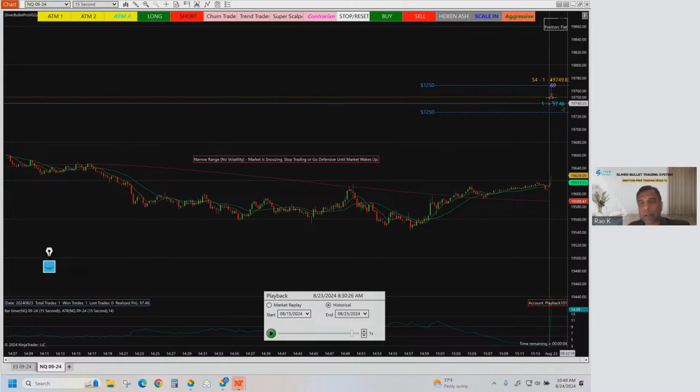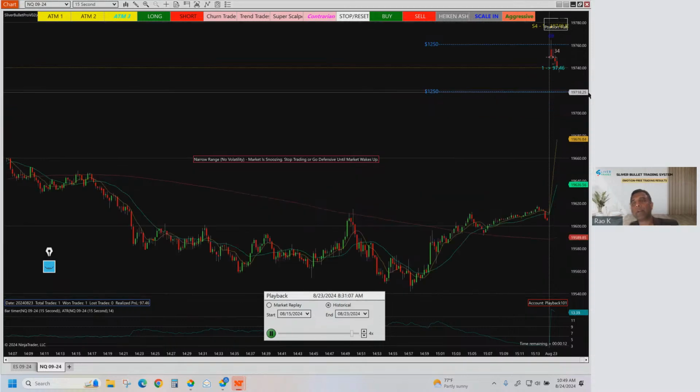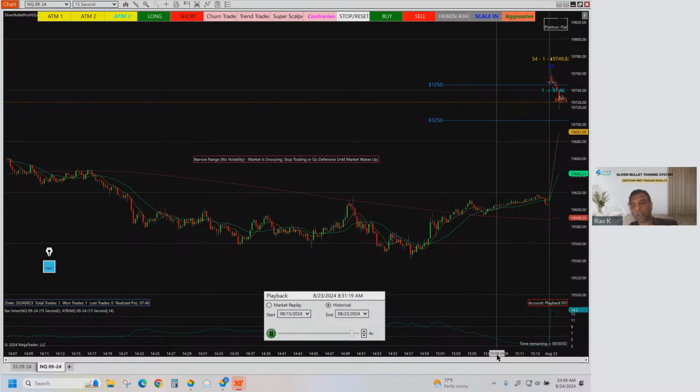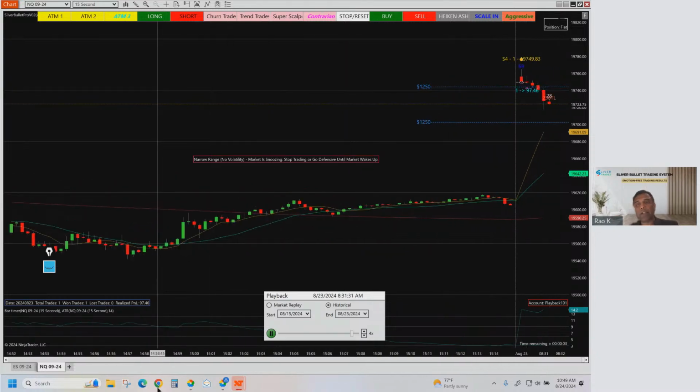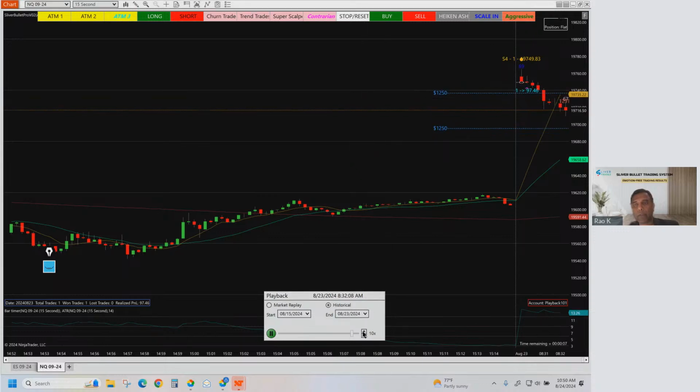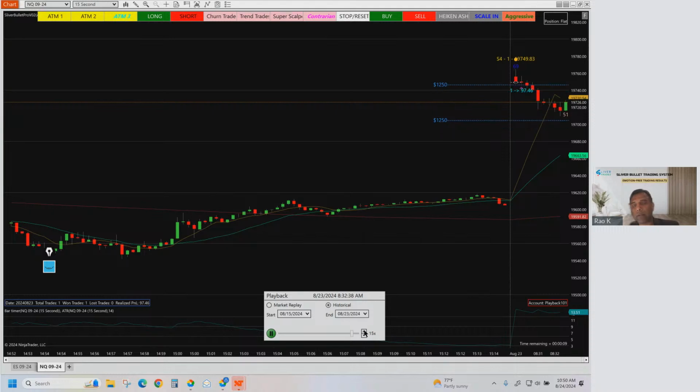So $97 it made since market opened. So in a matter of a minute, it made me $97. We are not even a minute into the market. And again, I'm showing you this as a demo. This is not how we recommend you trade. We teach you many other things that you need to keep in mind while trading. But this is just to give you a demo, to show you the powerfulness of the software. I'm taking trades hands-free. I'm going to speed up the clock here so that we get trades faster.